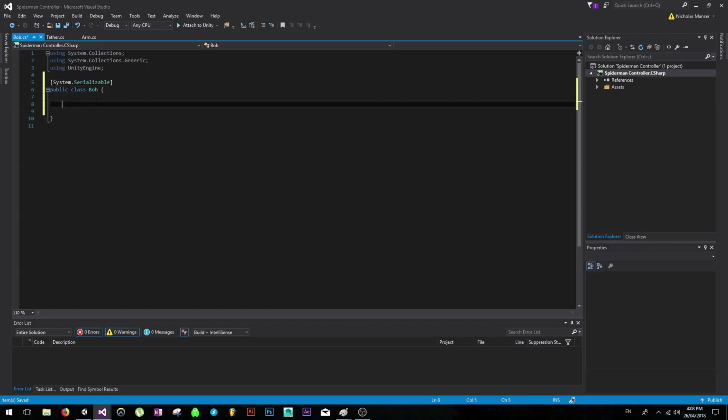So our bob has a speed because it'll be moving around. The tether will stay in the same place, hence the name tether. You know, when something's tethered to something else, usually the place the tether is, it's what's constraining the movement of the thing that's swinging around it. So in this case, the bob is the thing that's swinging. So we need to have a velocity captured, which we can use Vector3 for. And also we're going to modify that position by having some gravity. So first things first, we'll put velocity and gravity in there.